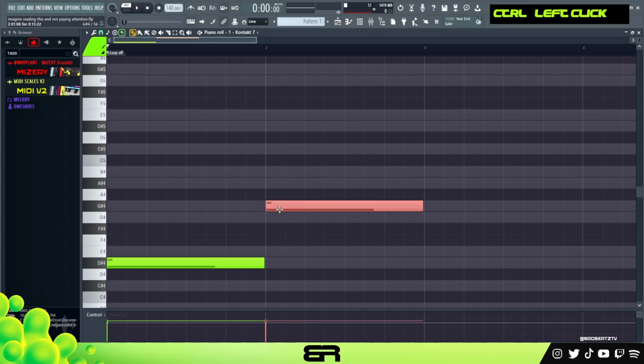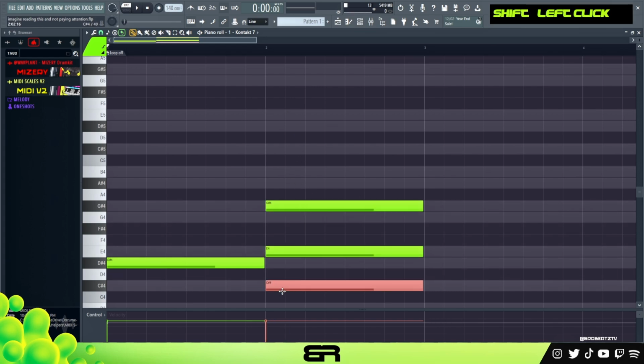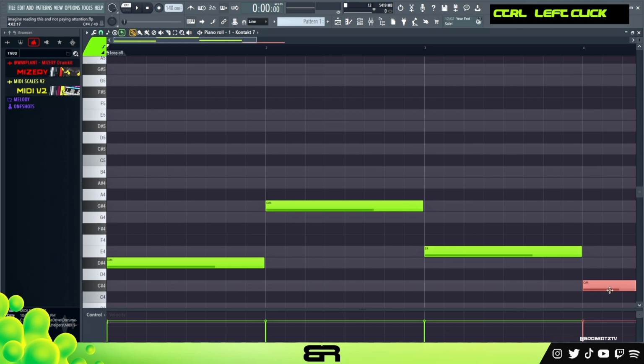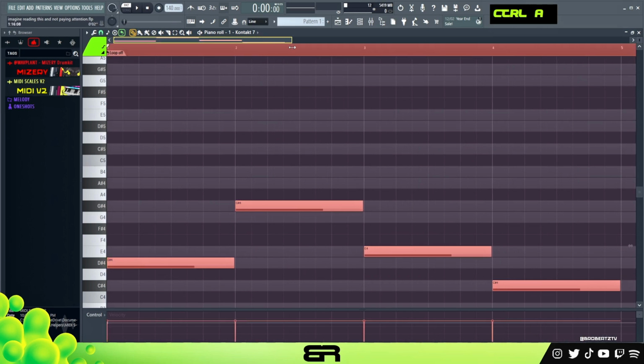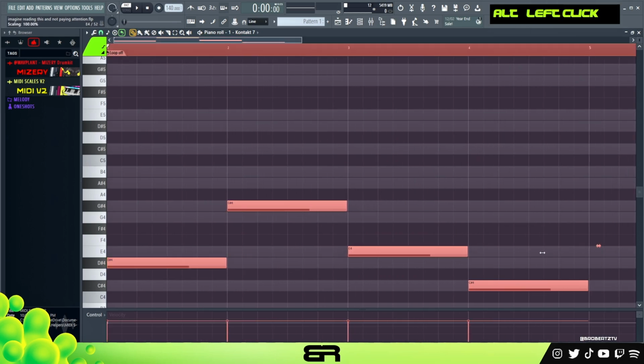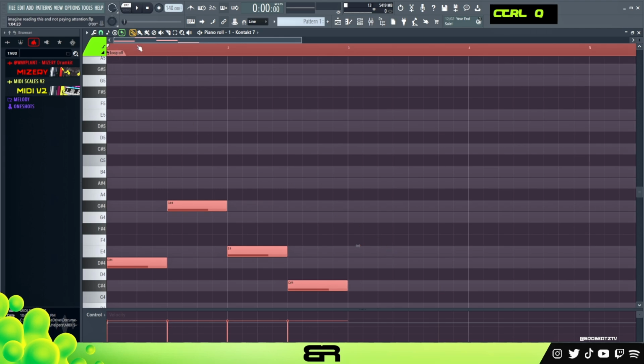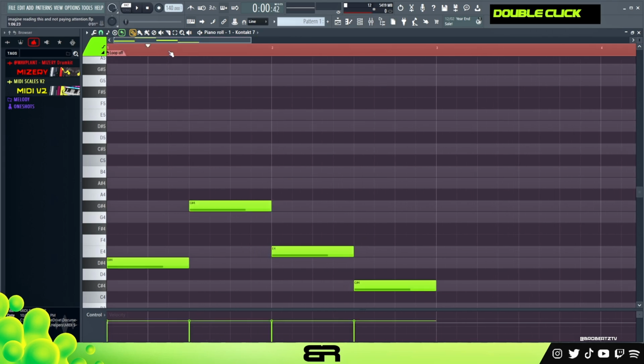What we're going to do is take this note, and you can either make a chord upward, but I would suggest making a chord backwards. That usually works if you want to have dark melodic stuff, and just move it over. Boom. But obviously we'll need to shrink this down because we want this to be faster. So I'm going to hold Alt, drag in, quantize it. Now we should have something a little bit melodic here.